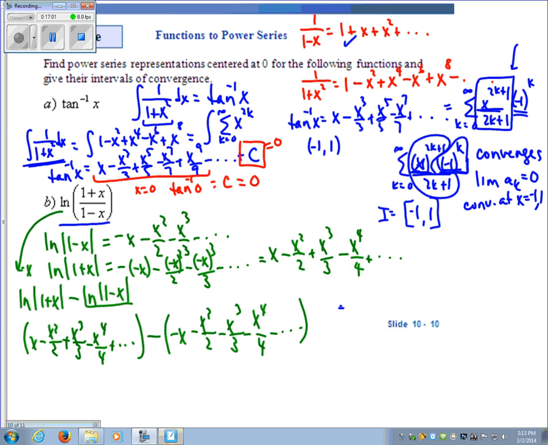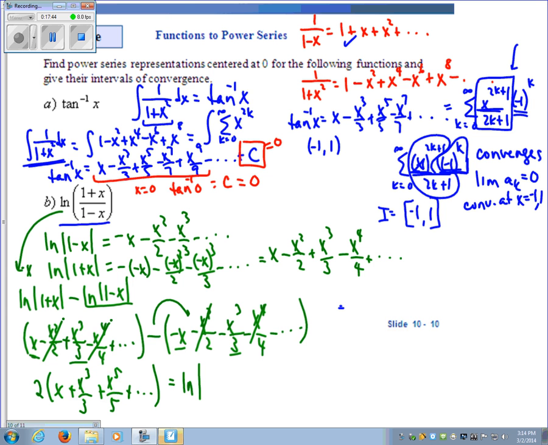And then notice that some of the terms are going to cancel. I have a minus x squared over 2 here, and this one's actually going to be a plus x squared over 2 when I distribute my minus sign through. So I'm going to end up with 2 times the x. This one will be duplicated here and here. And we'll have an x cubed over 3 here, and this will be a plus x cubed over 3, so 2 times x cubed over 3. The x to the fourth will cancel. There's that negative one, and that one's going to be plus when I distribute the minus 1. And then I'm going to have plus an x to the fifth over 5.